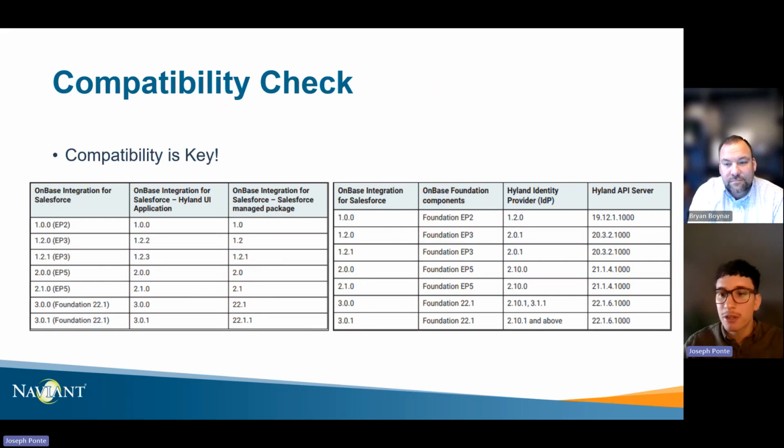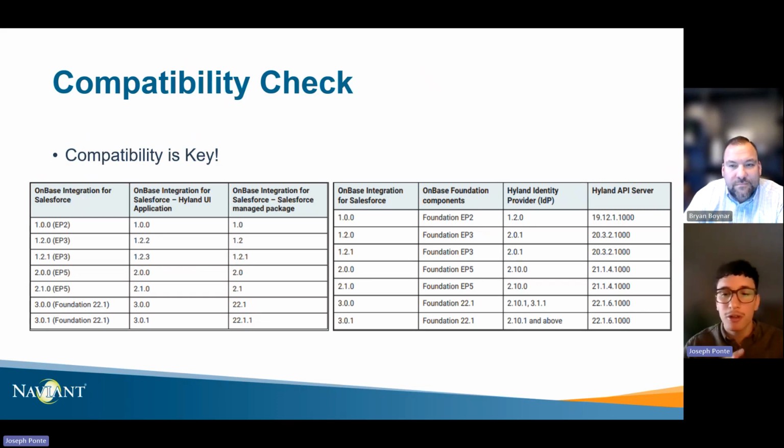So before implementing an integration, it is imperative to first identify the compatibility between the two systems. Identifying the right integration package that aligns with your OnBase instance is fundamental for a seamless and successful integration. Checking for compatibility sets the foundation for a smooth process, particularly when there are configuration changes on both ends, ensuring effective communication between the two systems. This step is essential to guarantee that your integration is built on a solid framework.